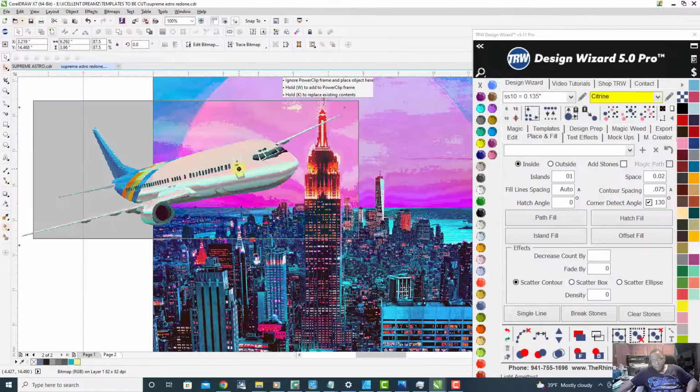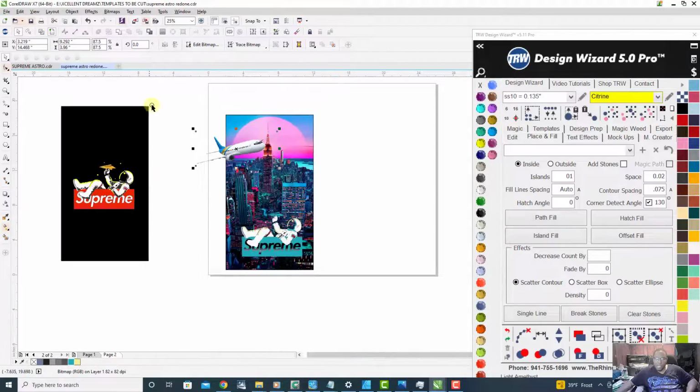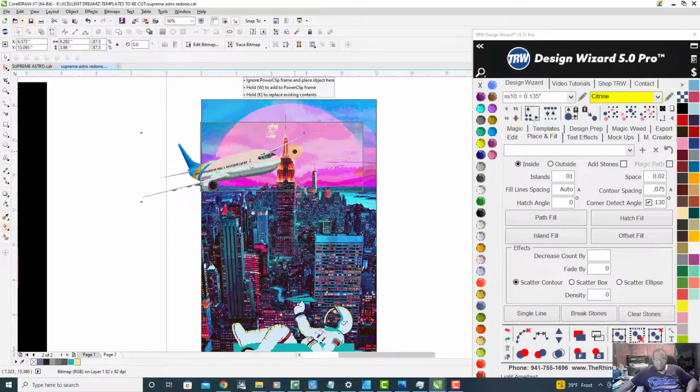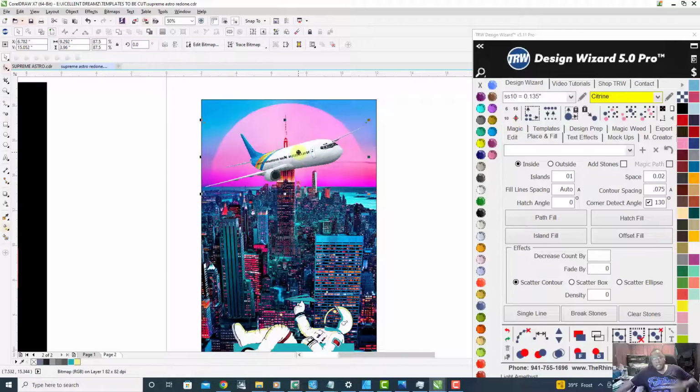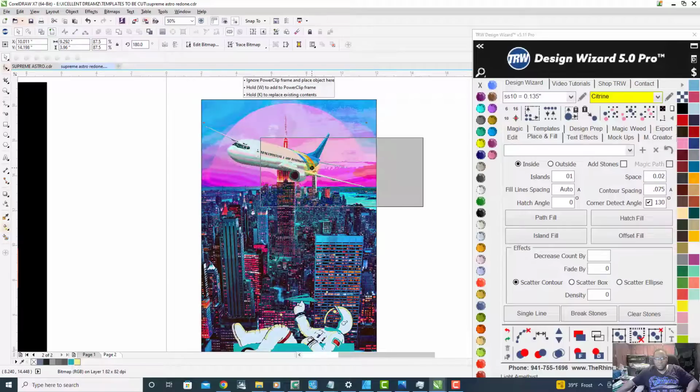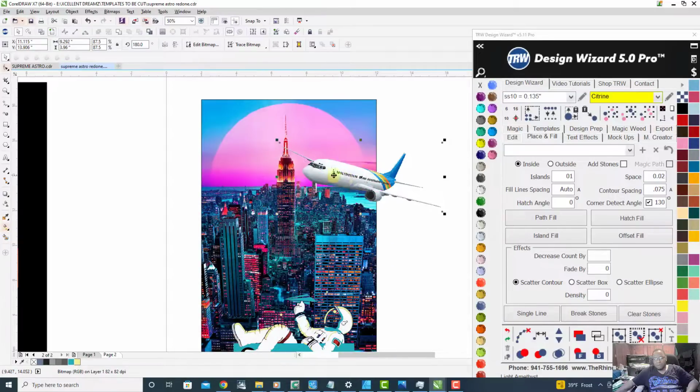Leave a comment down below if y'all think it looks better flying into the frame versus being in the frame. I think I like it better off to the side, flying into. Let's switch it like this and bring it over on this side. And let's even tilt it just a little bit like so.